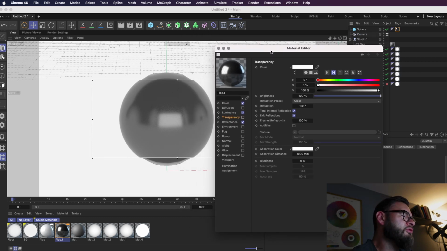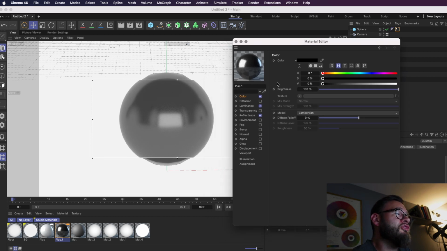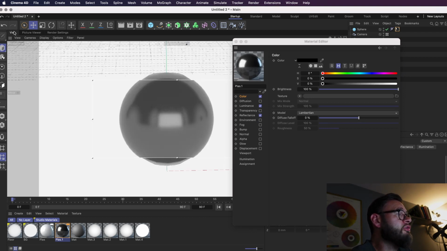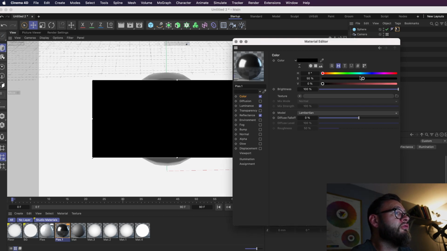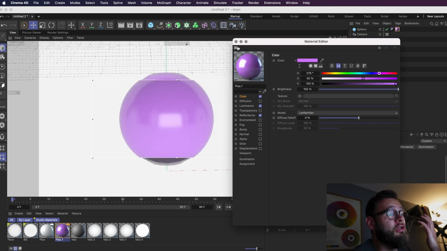It's only relevant to the physical renderer, and if you want to use other renderers, you're going to have to learn it again. There are, I don't know, about 10 channels. They're all the material channels that you can have in the physical renderer in Cinema 4D. You can have the same with the standard renderer, which is up here. Physical and standard are very similar, though physical is actually better. And obviously you have your color options, where you can make different colors. Again, I'm not going to go into it too much, but that's the gist of it.